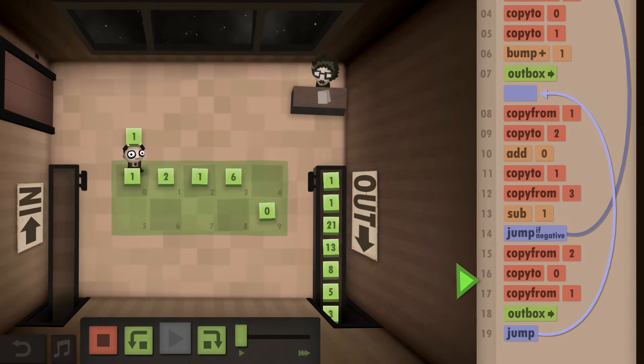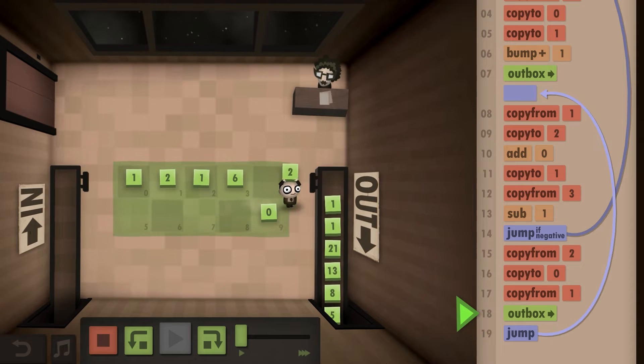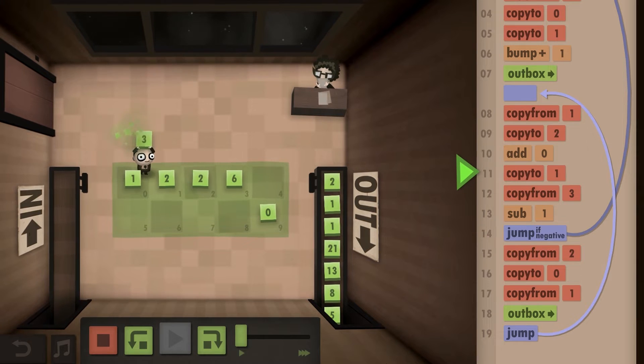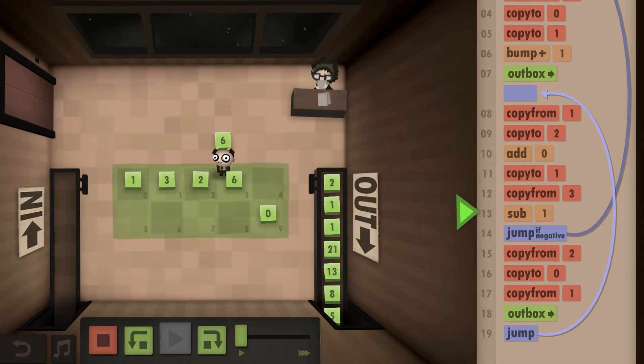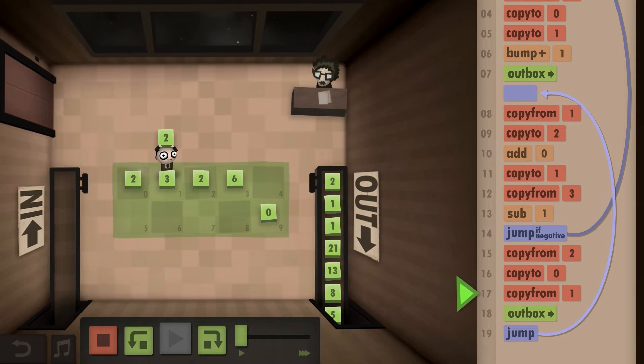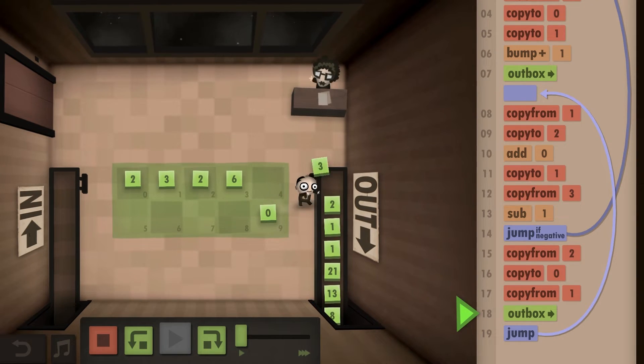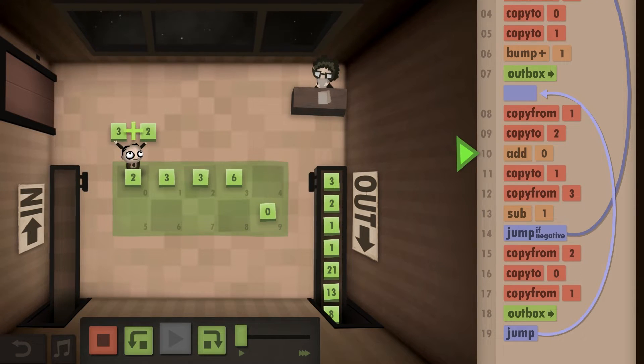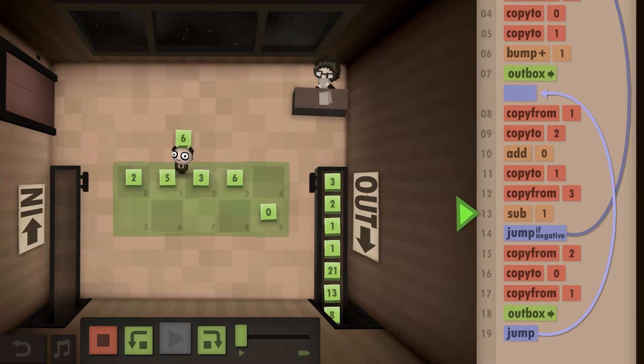The way he learned about these numbers is because he was actually the son of a very wealthy Italian merchant who took him everywhere. When Fibonacci was younger, he got to travel pretty much everywhere and this is how he got to discover these numbers in other countries. By the way, his name was Leonardo, kind of like Leonardo da Vinci, so we might as well call him Leonardo Fibonacci.